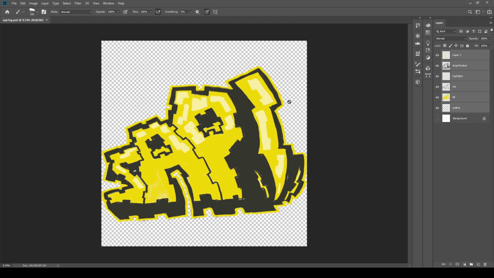So it's important that you keep the aspect ratio square so nothing gets distorted. And you'll want to leave the background completely transparent, obviously, because you don't want a giant square showing up around your tag.